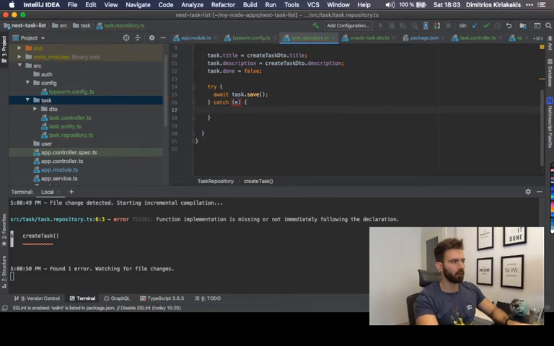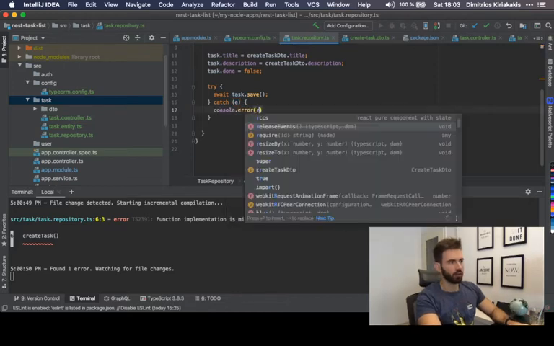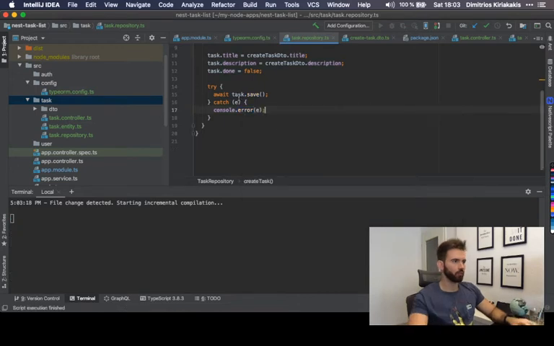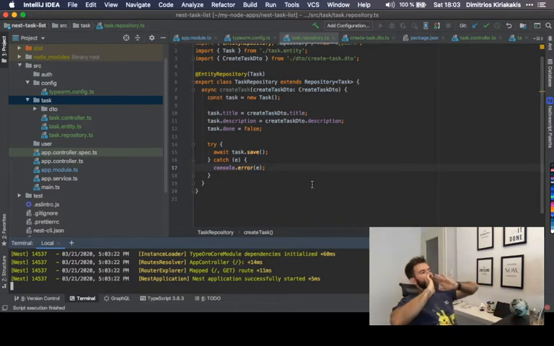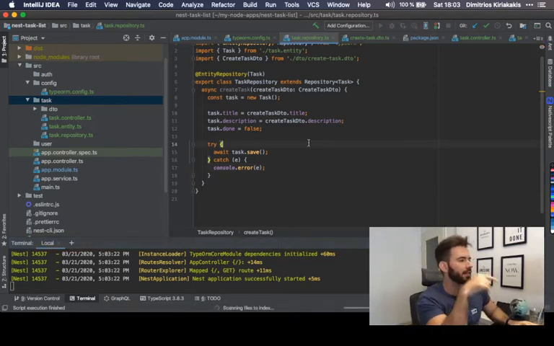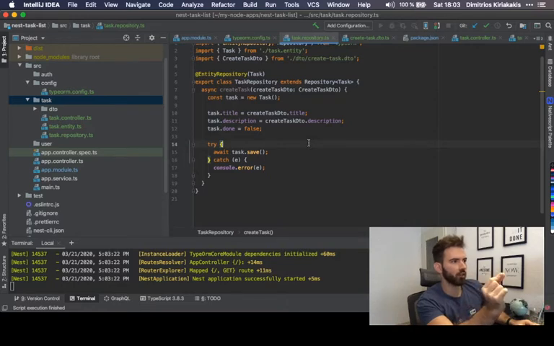What can we do here? Let's keep it simple for now. Let's just console.error, right? So here's what we have. We have created the createTask method in our repository, which takes over the database part of the action. The next step is to create a service to make use of this database method, and then we're going to put the endpoint in the controller.